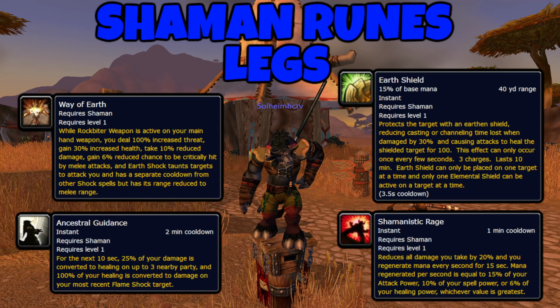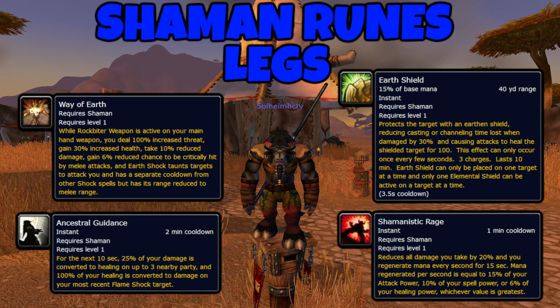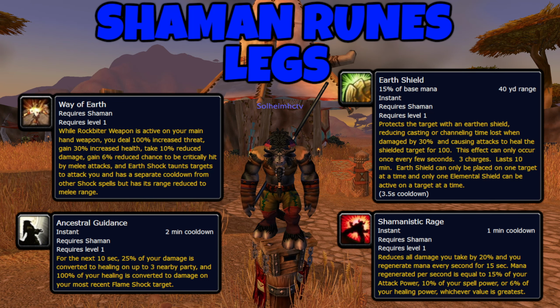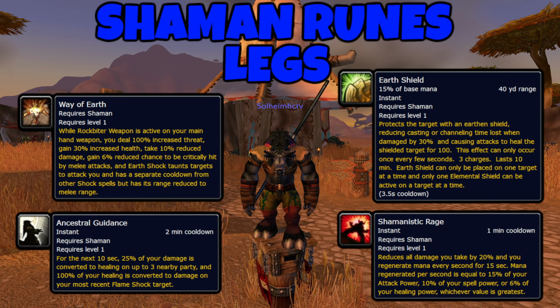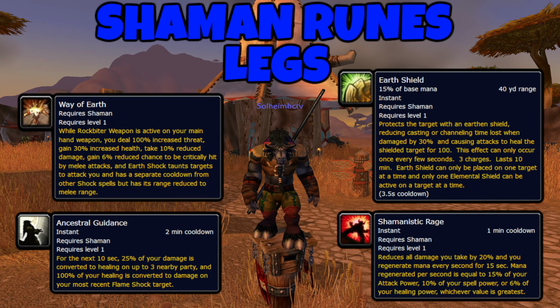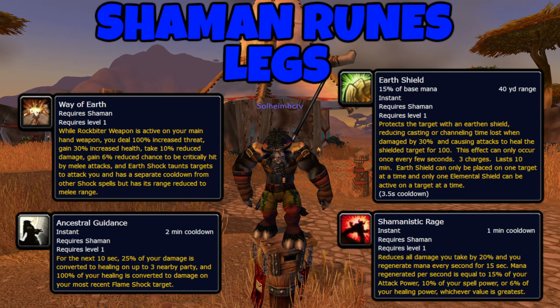Next up, we have the leg runes. So first of all, we have an absolutely essential one for tanking, and that is Way of Earth. While Rockbiter weapon is active on your main hand weapon, you deal 100% increased threat, gain 30% increased health, take 10% reduced damage, gain 6% reduced chance to be critically hit by melee attacks, and Earth Shock now becomes a taunt. Earth Shock taunts the target to attack you and has a separate cooldown from other shock spells, but the range is now melee only.